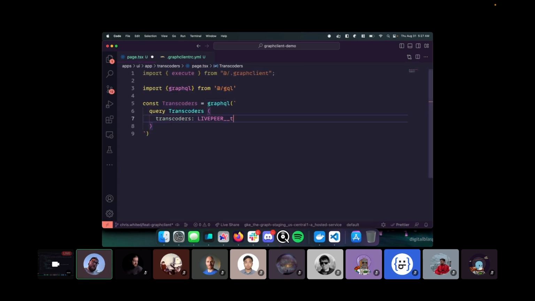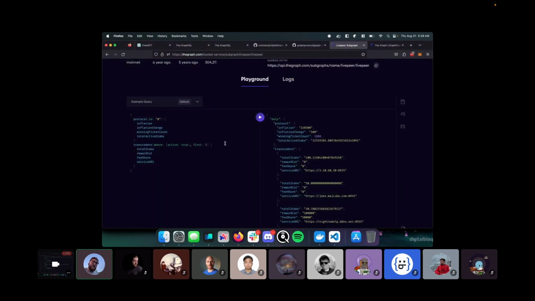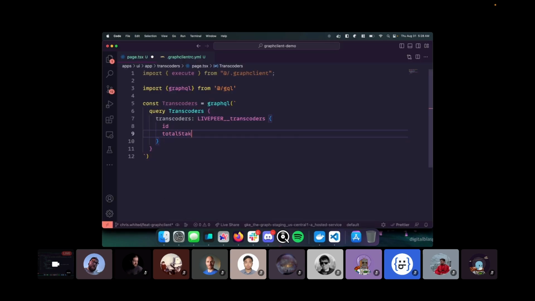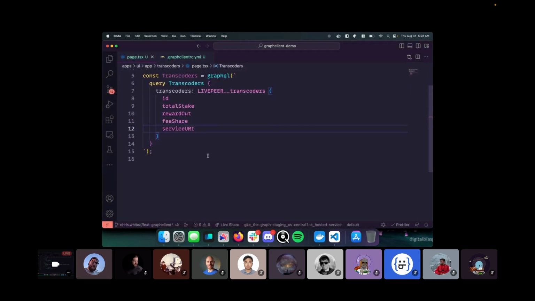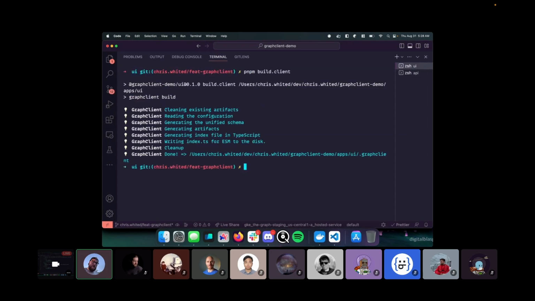So I've got to do livepeer transcoders. And I don't need anything. So I'm going to do ID. Let's see. I assume you have an ID. Everything has to have my total stake, reward cut, fee share, and service URI. Keep it simple. Okay, so now I'm going to run my codegen here.